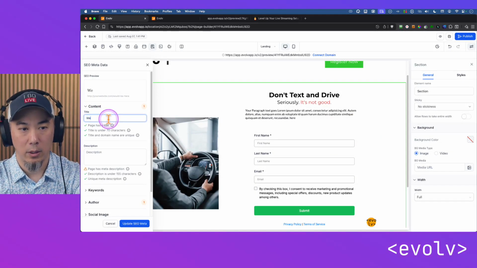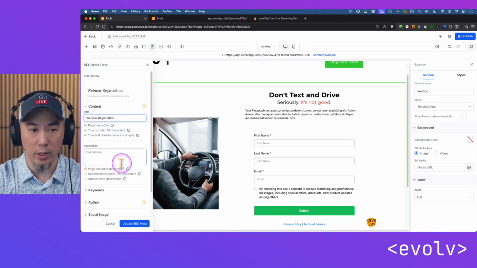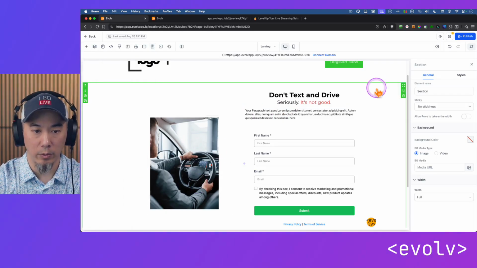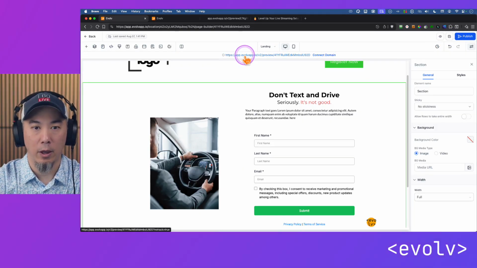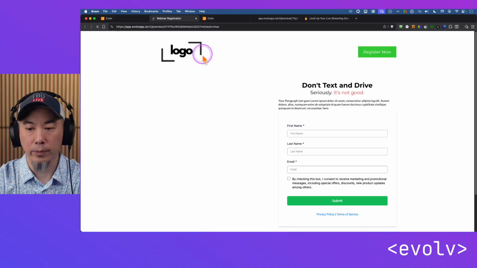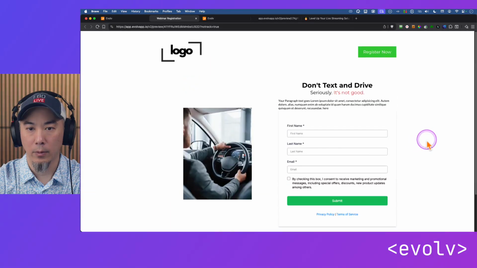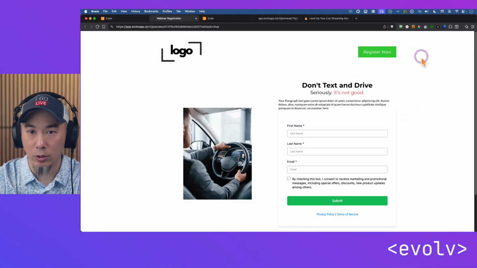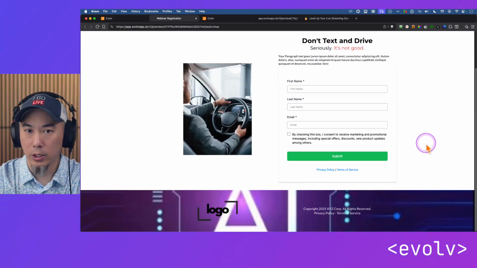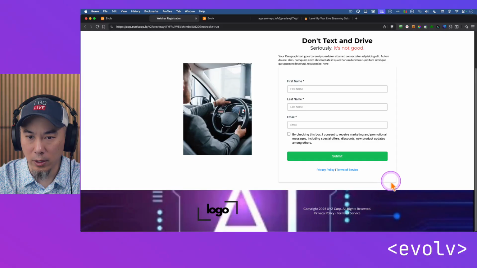Now section change made, I don't know what I edited, but let's see. Content, webinar, registration. You're not going to use generic terms like that. You're going to actually put proper, like what that webinar is. If I want to preview it, this is it. Register now would just drag down to here if this is a really long page. If it's not a long page, don't use this register now button. It's just an example.